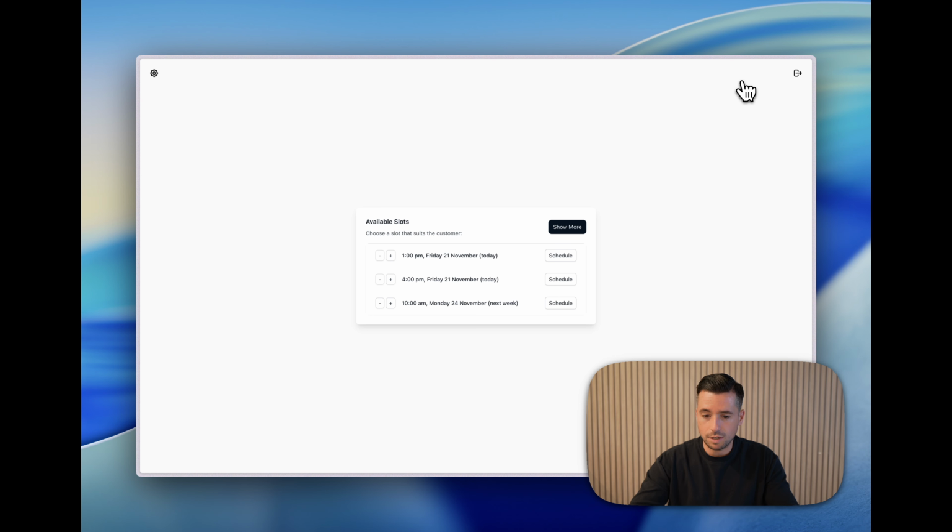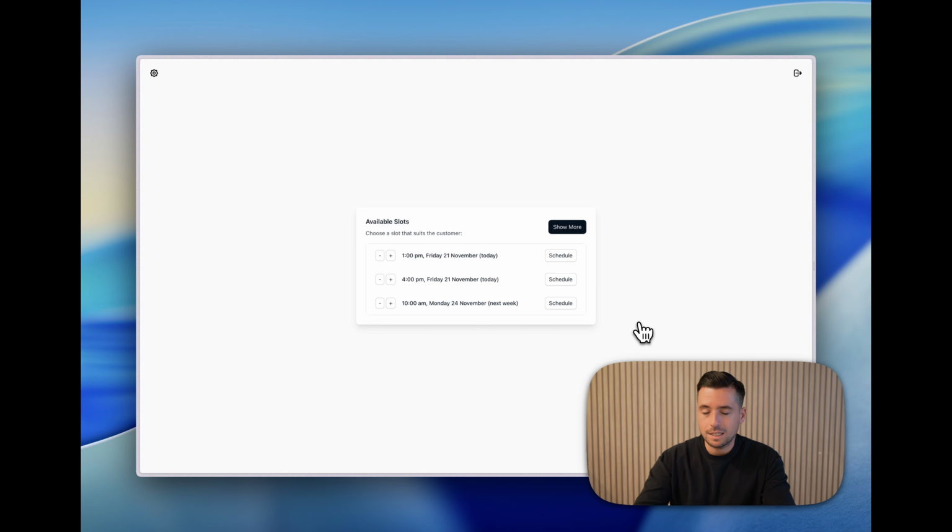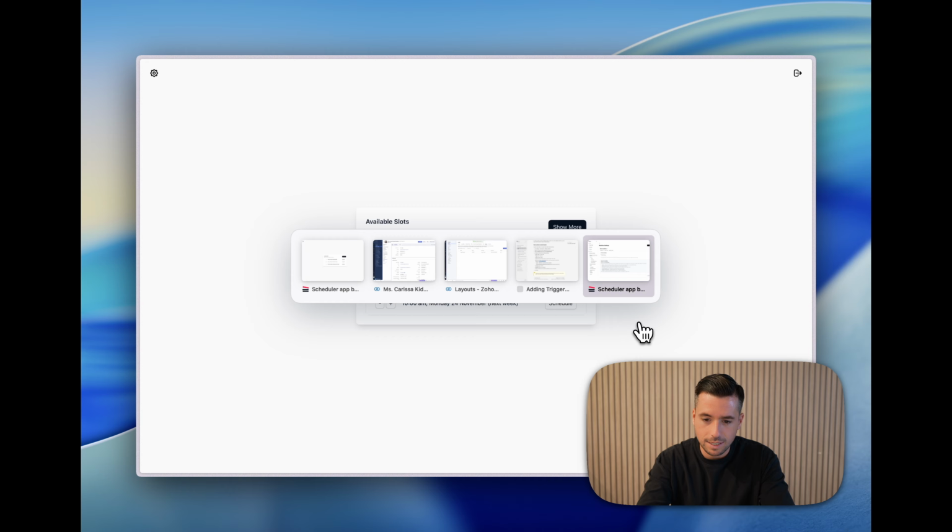Now what we're doing is searching. The scheduler is searching the number of field agents you have, which at the moment we only have 1, but you could have many. And it's doing a drive time comparison between the postcode that you've entered as the input postcode in the record, which in our case is this SO14, against the postcodes or locations of all the appointments you have in your diaries right now of all your field agents. And it's doing a drive time analysis to every single one of those appointments. And it's then determining which ones are within the specified drive time. And the specified drive time, by the way, is within settings already.